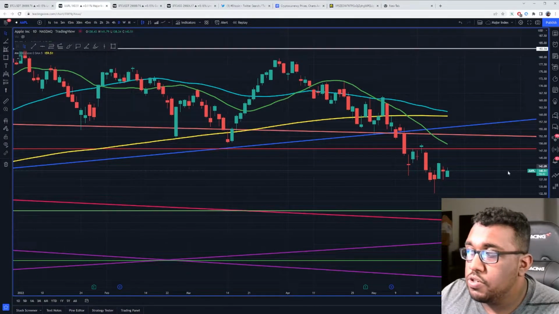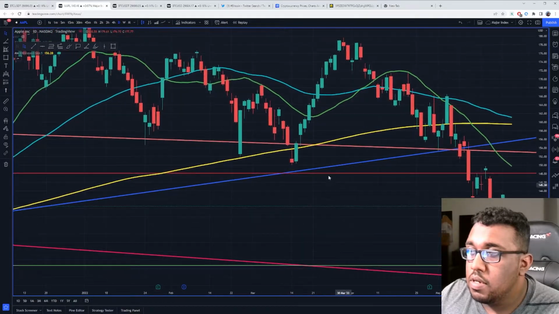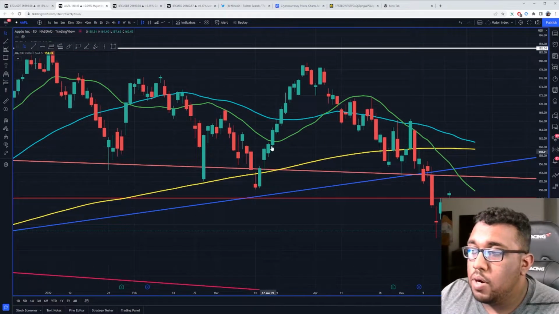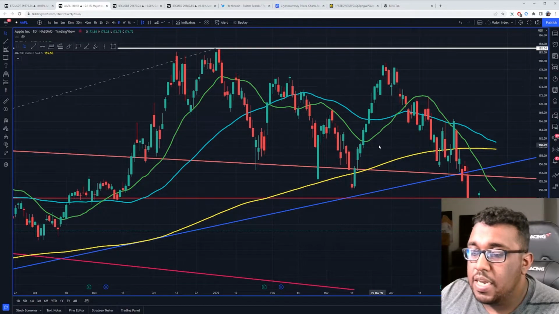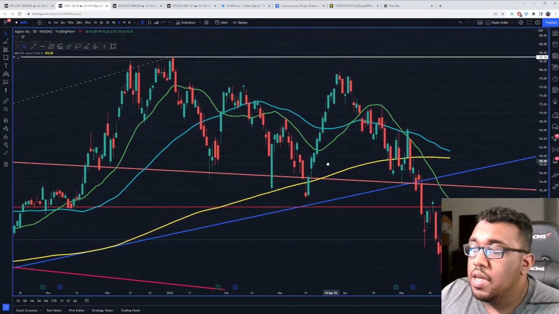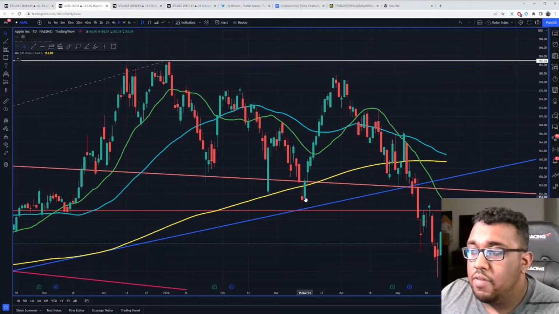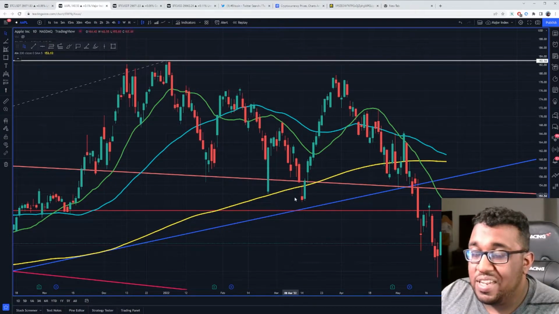If we go over here to the daily chart and take a look at it, you can see for 1 day, 2 days, we were down below it. On the third day, we managed to get back up. And that was more of that bear market rally that we saw. So I think that was more of investors, primarily hedge funds and the bots that they use to trade. They figured out, hey, everybody's just buying, let's just bring this rally back up. And I think this was a little bit more artificial than natural.